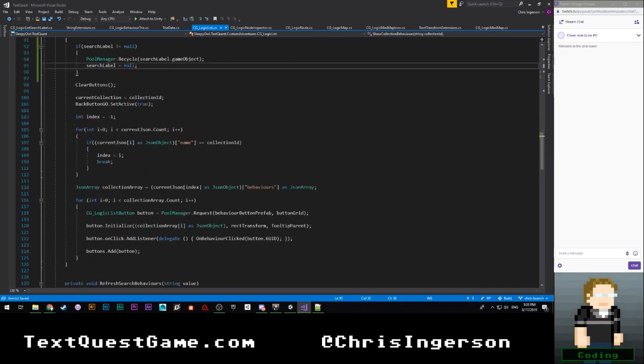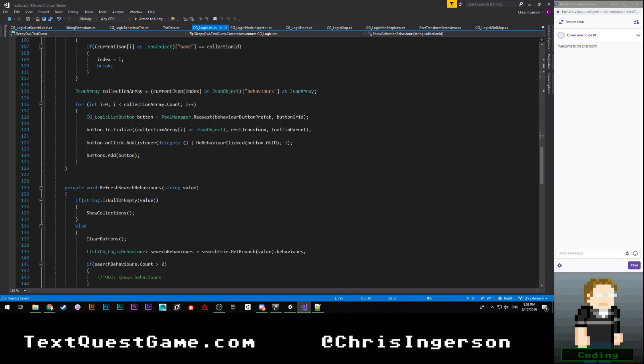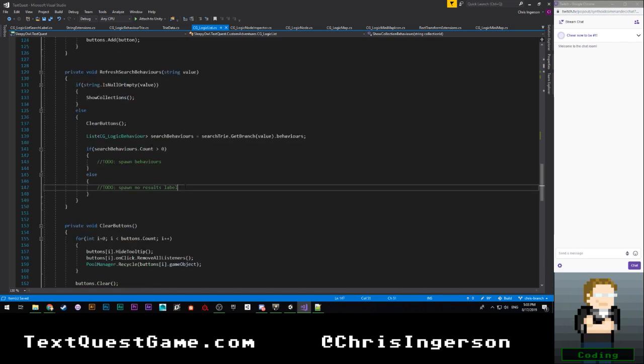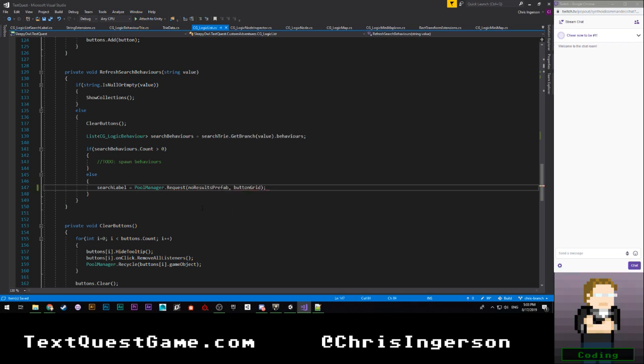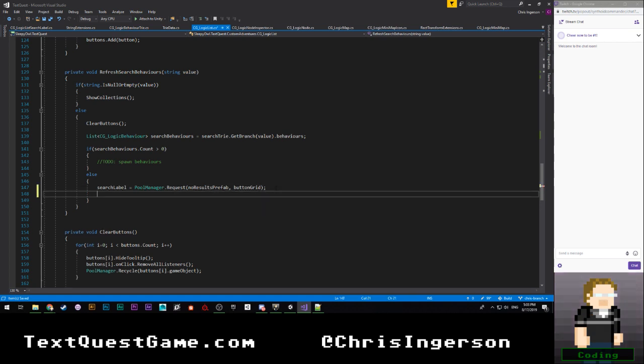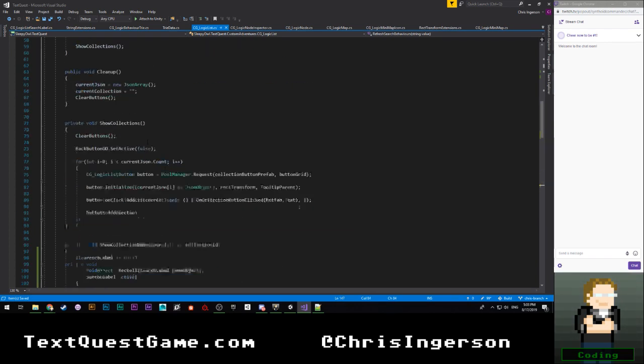Okay, pretty straightforward. That way I don't have to worry about it. So once we do that, we're going to say search label is equal to pool manager dot request, and then we're going to give it a no results prefab, and then the button grid I think is what it is. Yep.